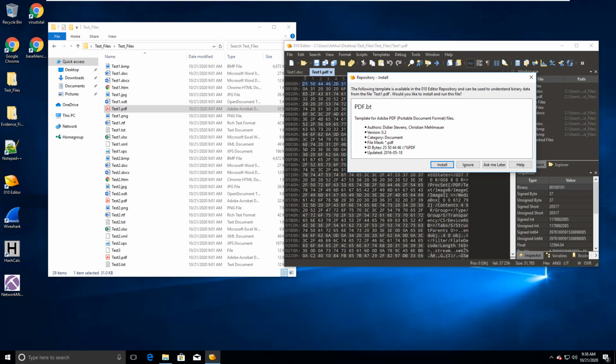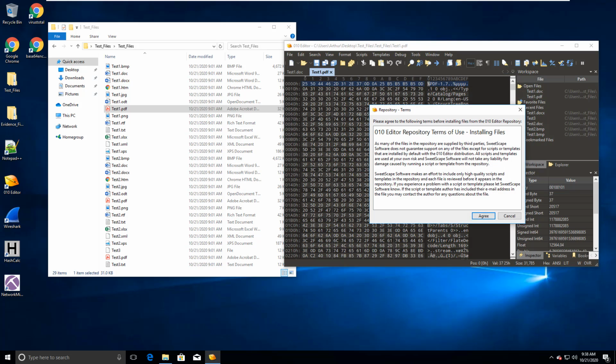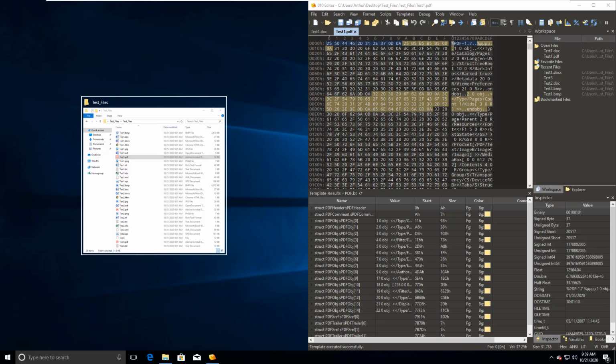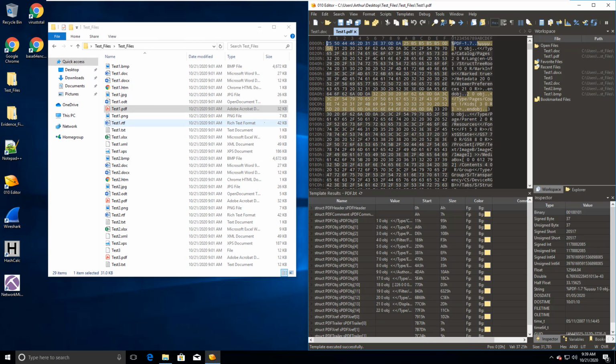So make sure to install the plugins as appropriate, because each new file type or each new file extension may have additional properties that aren't in the base program. So I'm actually just going to go ahead and drag it to my right side.